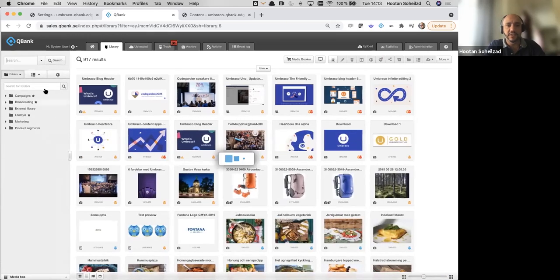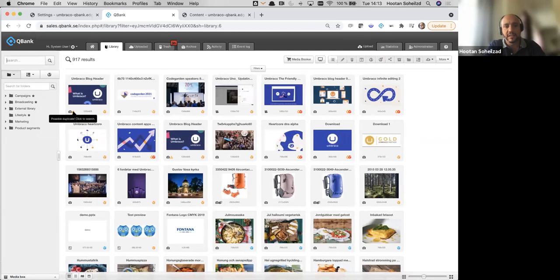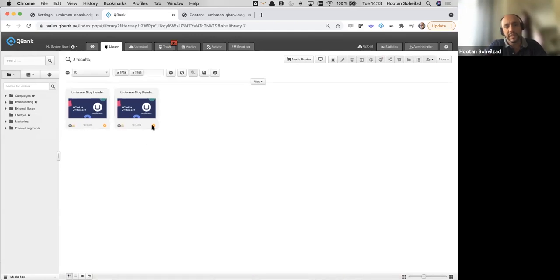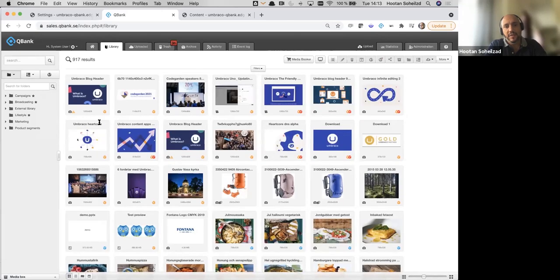Underneath the assets, you see some different icons. This icon indicates that this is a duplicate. So we have a duplicate warning of the assets in QBank. It's based on image recognition, so the files have to be exactly the same. Same goes with documents and videos, of course. And we can also add duplicate control on file names and so on as well, if a client would like to.